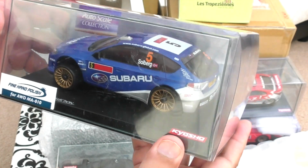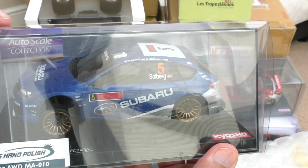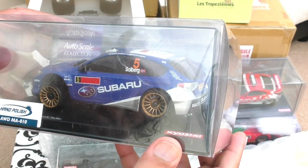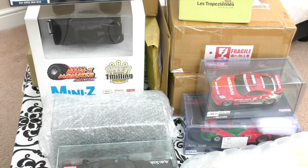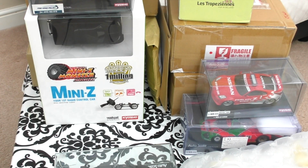Okay guys, so nice. I like them wheels, and they're all-wheel drive wheels, so that's pretty cool, because you're kind of limited for what you can do with all-wheel drive wheels. There's not much going on, but I have come to a solution to that problem, guys, so stay tuned, because there were some adapters that I heard about ages ago, and then I couldn't find them. I looked on eBay, couldn't find them. Eventually I managed to track some down. I've ordered some, and that basically means I can run my two-wheel drive wheels on my all-wheel drive cars.